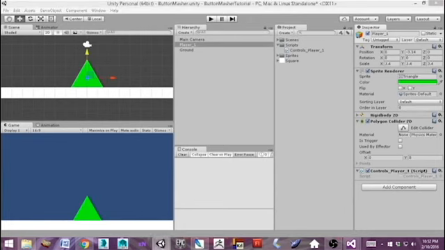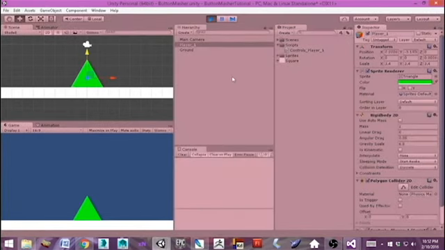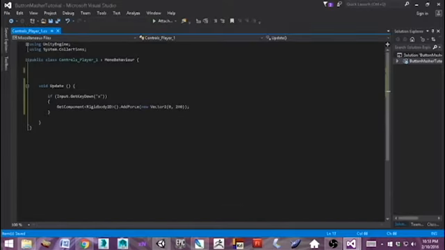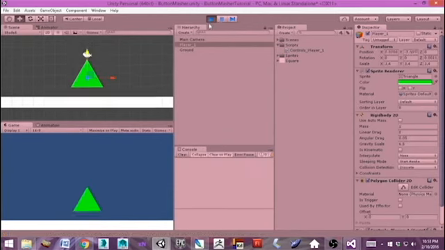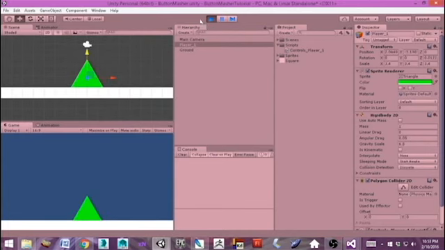To change that, we can go to its Rigidbody and give it some more gravity. Now let's see if that works. Okay, so that ends up being too much gravity for the amount that we've added to it. So here, we'll change this to be 600 and we'll try that. So now when I hit play and I press A, I can jump up further and I fall down faster, which is good.